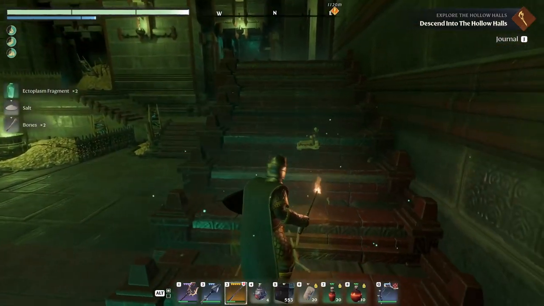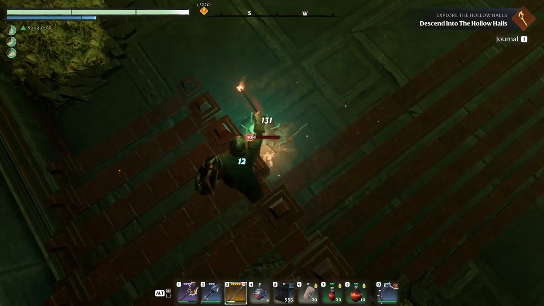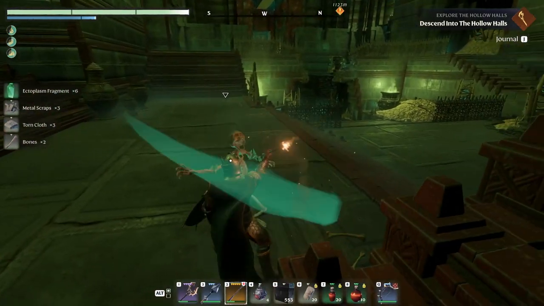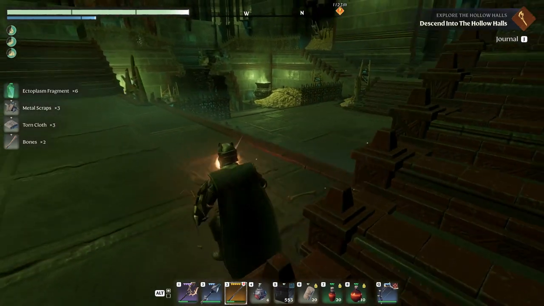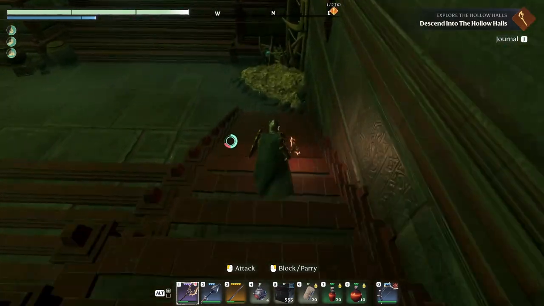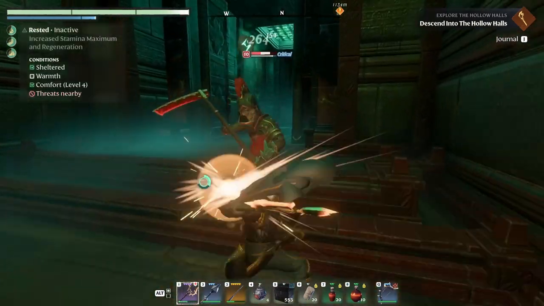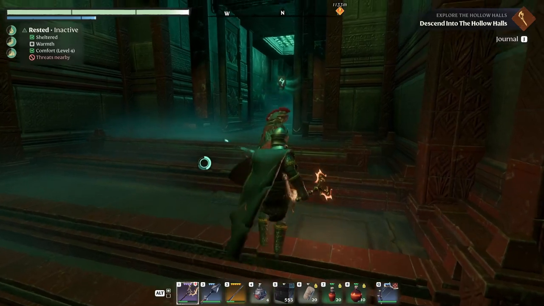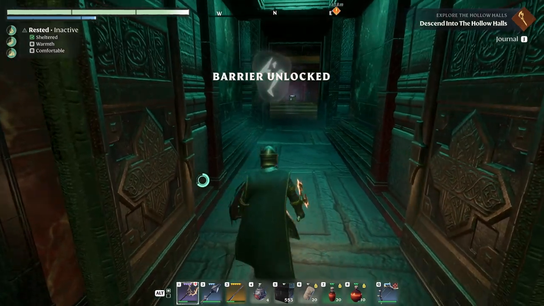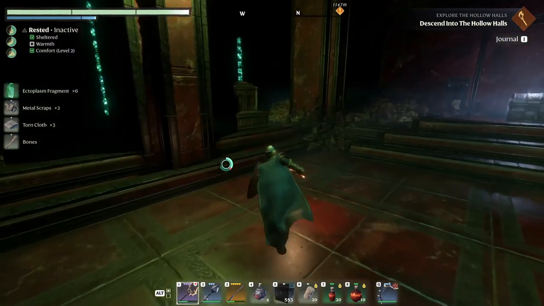Did those guys drop anything special? No. Some metal scraps. Okay. Yeah. Okay, so we gotta kill those four guys in order to open the barrier, which makes sense.